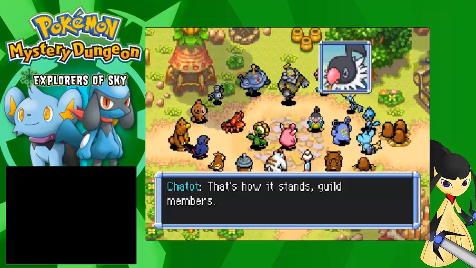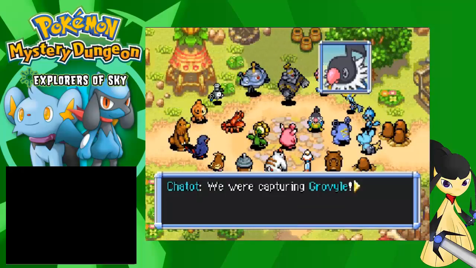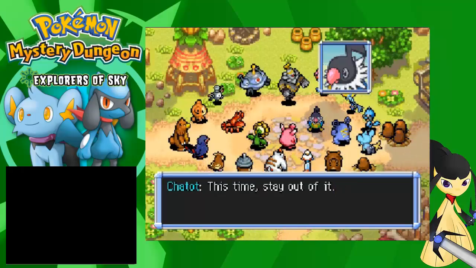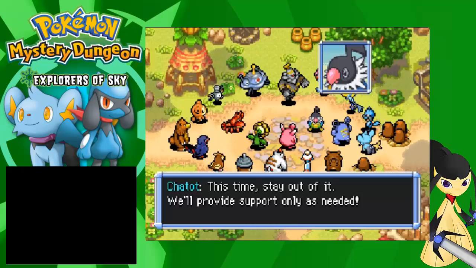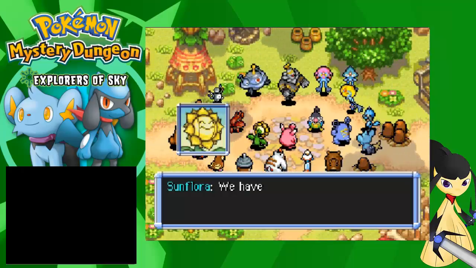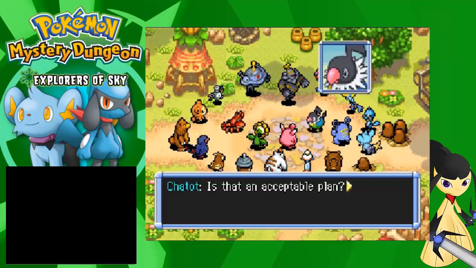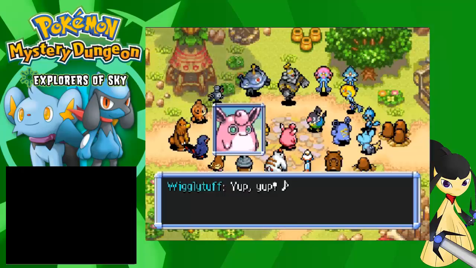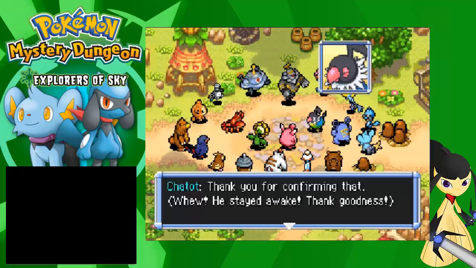That's how it stands, guild members. Up to now, we were capturing Grovyle. At least that was the plan. This time, stay out of it. We'll provide support only as needed. Well, hey. If that's what it takes. We have no choice? Is that an acceptable plan? Guildmaster? Yep. Thank you for confirming that. Whew, you stayed awake, thank goodness.